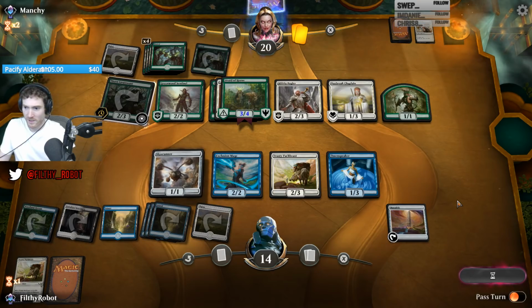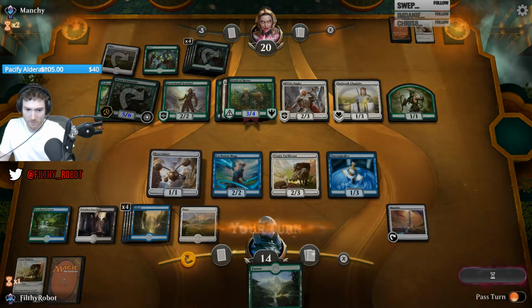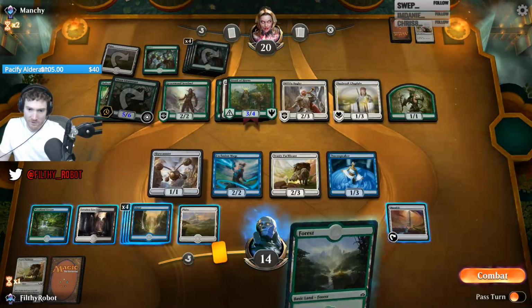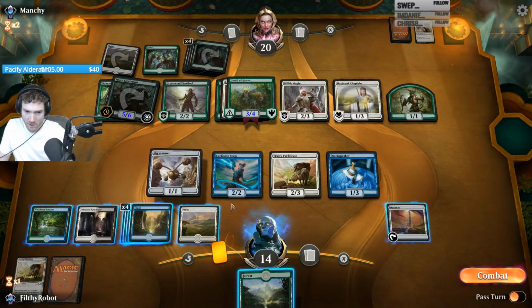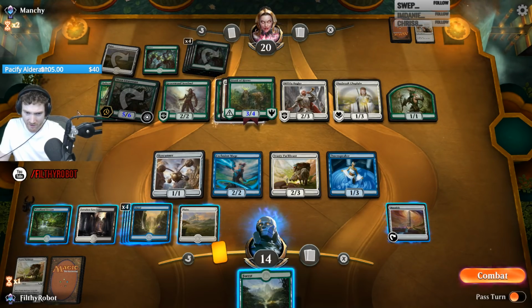Didn't pump the Thorn Lieutenant, nice. Now that's a problem. I need an answer to that immediately, and I don't have one. Land is really not what we wanted to draw. I don't think I'd have played that on the Thorn Lieutenant. Thorn Lieutenant's already a threat. I think I would have played that on like the Chaplain or something. Especially post-combat like that. Seems really bad.